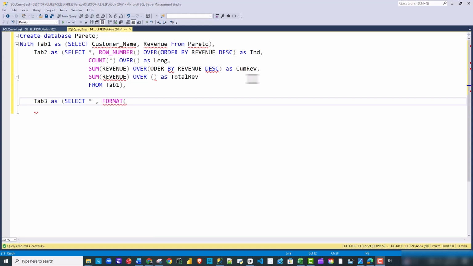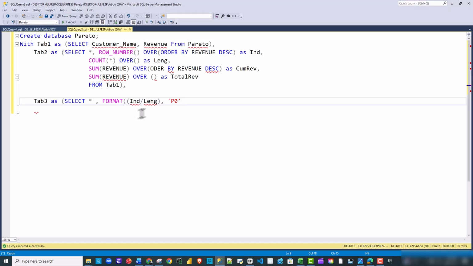So for the cumulative customer percentage, we will need to divide index by link. So index here above, over link, close the bracket, and we need to make it a percentage. So we are gonna use P with decimal or without decimal. For cumulative customer percentage, no need for decimal, so we are gonna put 0 in single quotation.